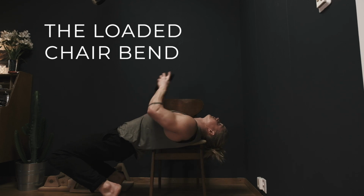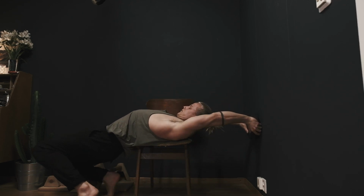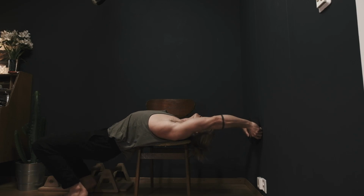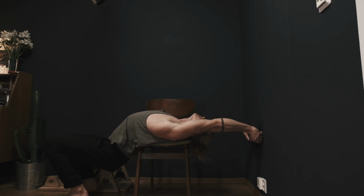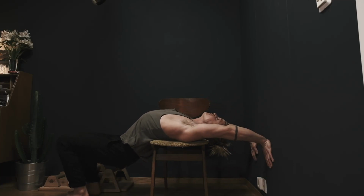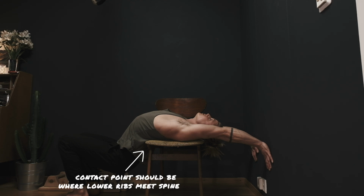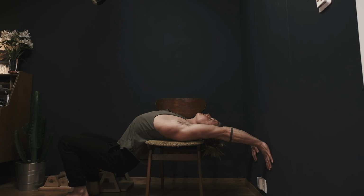The loaded chair bends is an excellent exercise in order to prepare your shoulders and further warm up your spine and your shoulders. As mentioned, the loaded chair bends are excellent if you're not ready for the inverted drills just yet. If you don't have weights of any kind, you can simply creep down the wall with your hands and use the resistance of the friction between the wall and your hands. The contact point between your back and the chair should be approximately where your lower rib meets the spine.